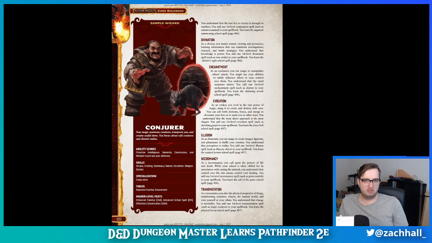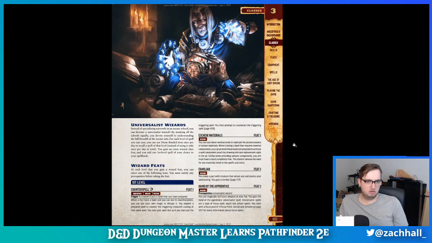Evoker: raw power of magic, create and destroy with ease, call forth elements, forces, and energies. Most direct approach is the most elegant. You learn the force bolt school spell. Illusionist: magic creates images, figments, and phantasms. You learn the warped terrain school spell. Necromancy, call of the grave. Transmutation, physical boost. And then, what is universal?